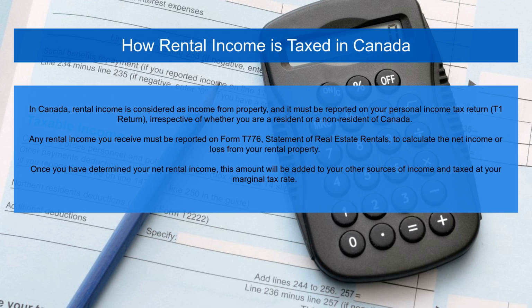In Canada, rental income is considered income from property, and it must be reported on your personal income tax return, T1 return, irrespective of whether you are a resident or a non-resident of Canada. Any rental income you receive must be reported on Form T776, Statement of Real Estate Rentals, to calculate the net income or loss from your rental property. Once you have determined your net rental income, this amount will be added to your other sources of income and taxed at your marginal tax rate.